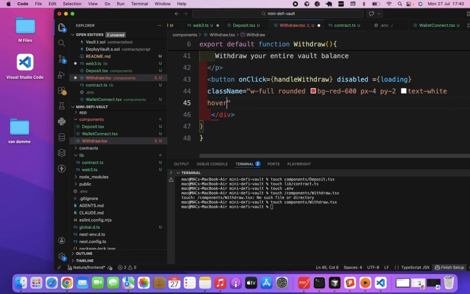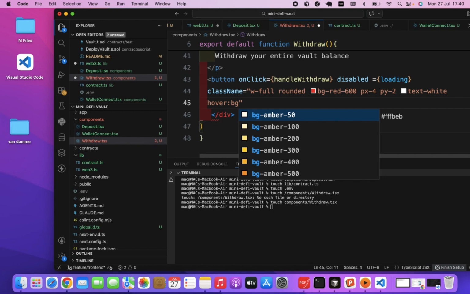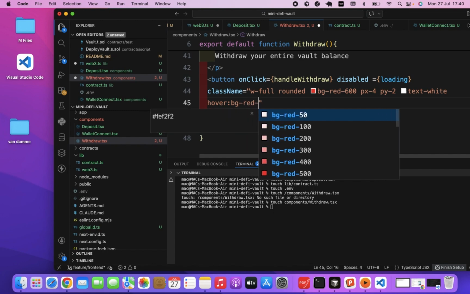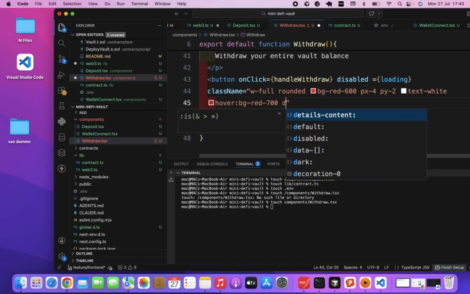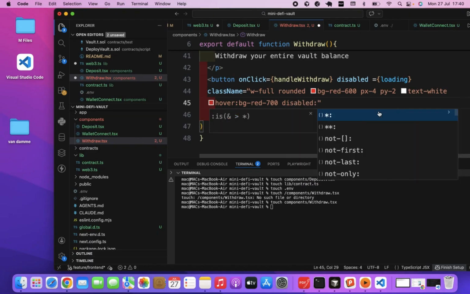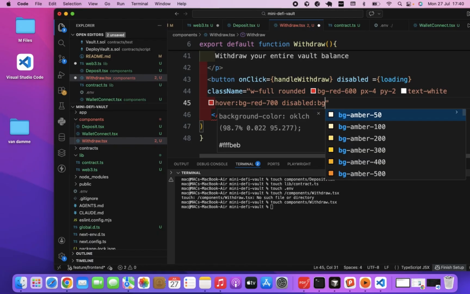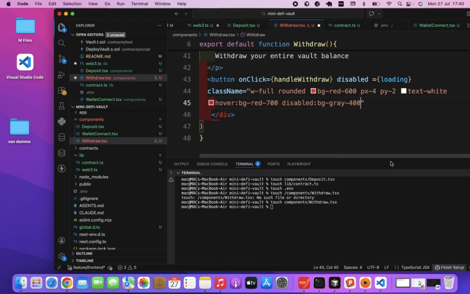So hover, we want to give it a hover effect. The background is red of 700 size. Disabled, background gray 400. Then we close the styling for the button.